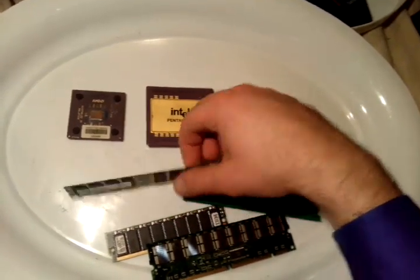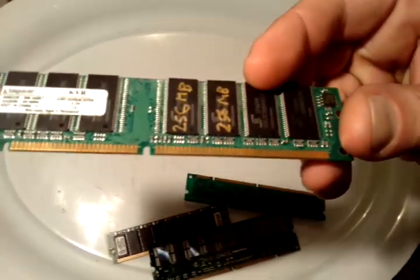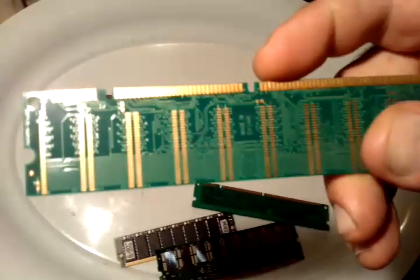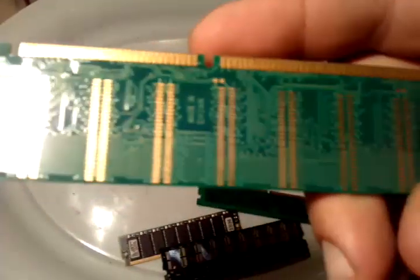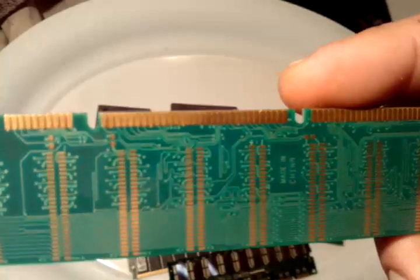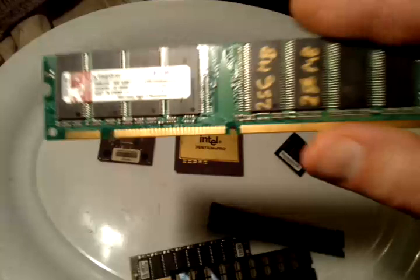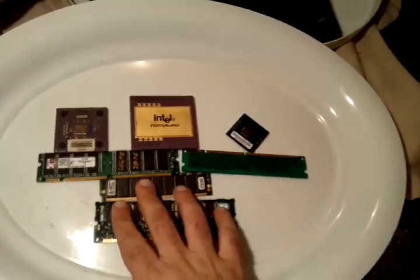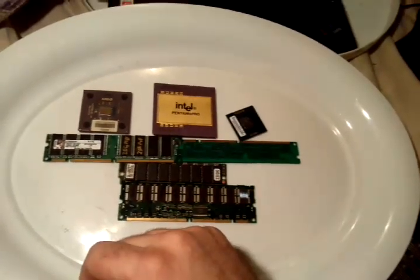Silver is actually the best conductor of electricity, but silver oxidizes and tarnishes in air — when oxygen hits it, it loses its conductivity over time. Computer companies, the military, and telecom companies can't afford to invest a lot of money in high-tech equipment and then have it fail four or five years later just because air hit the silver and turned it a different color. Gold, being the second best conductor in the periodic table of elements, is used because gold will never tarnish — even thousands of years old, it will never change color.